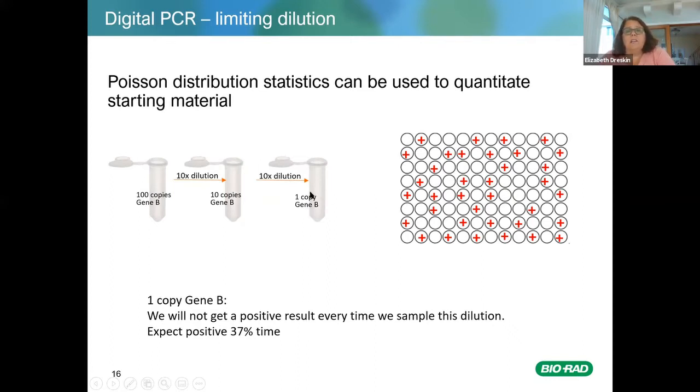Now, if I take 5 microliters from this sample and assay it, I won't always detect 1 copy. In fact, the probability that I'll detect 1 copy is about 37%. So if I were to fill a 96 well plate with reactions from this dilution, I would only expect to see positive or 1 copy in 37% of the wells. There are also going to be some wells that have more than 1 copy, but we're not interested in that. This is an endpoint detection. It's a yes or no.